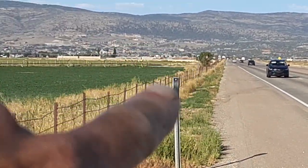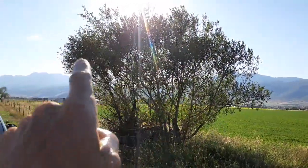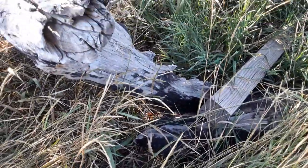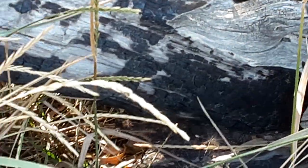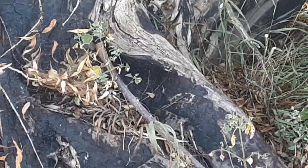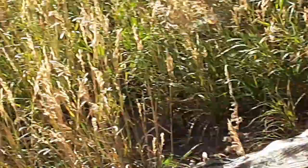We're still only a quarter mile down the road from that 2400 South street sign. That tree right there is the one we just looked at. This tree, everything you see here is new growth from within the last 3 years. Walk up and take a look at the stumps and the logs that are laying on the ground. Those are the pieces of the tree that burned 3 years ago, 2018 or 2019. You can see what's still left right here has the spotty burning all over it. That was the size of the tree that burned. It was huge, ginormous.